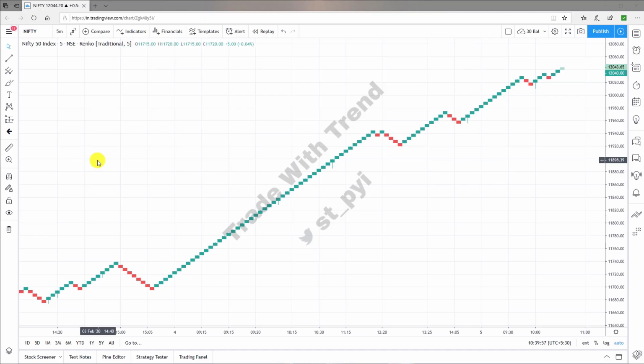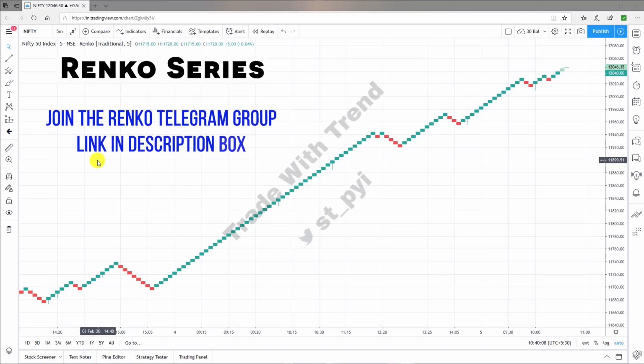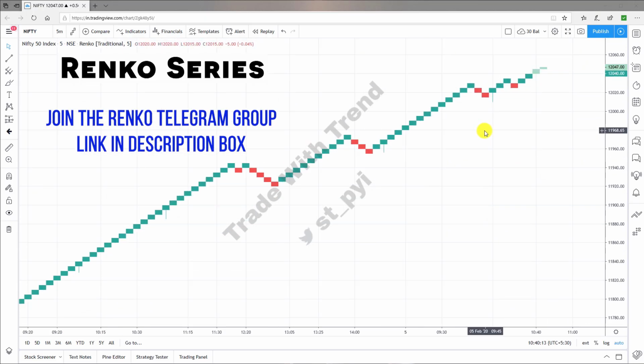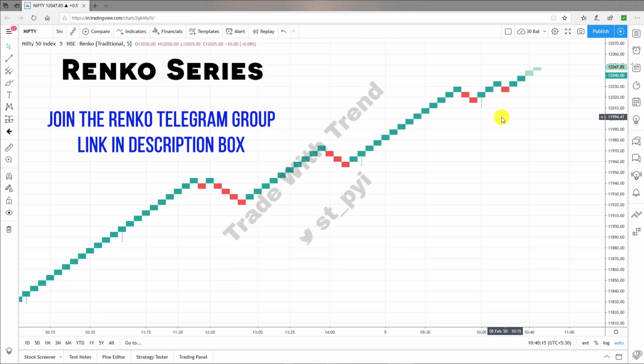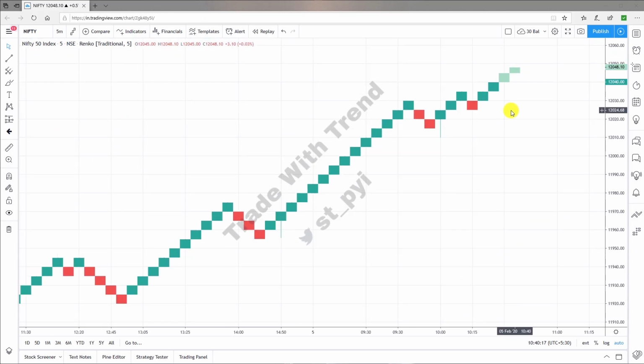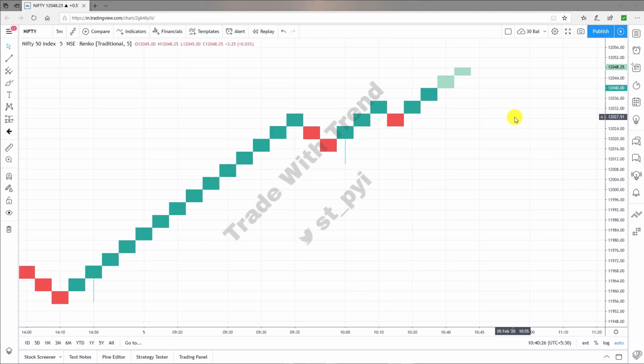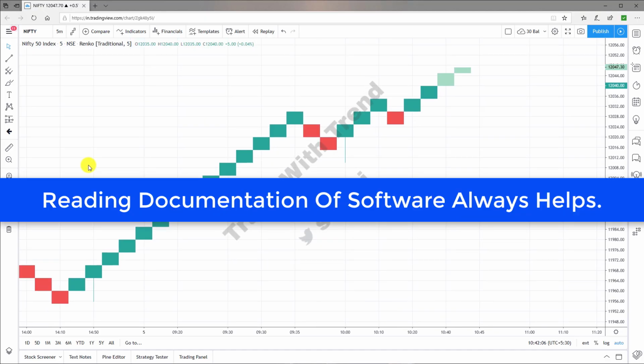Now the reason I tell you this is because this is the foundation of Renko charts, and if this is clear to you, then you will be able to visualize bricks being printed on the upside and downside as the market is playing out on a real-time basis. And the reason why I've shown you this on TradingView is because I will be explaining all the concepts on the TradingView platform, and therefore you need to be aware of how a brick is printed on TradingView. Now in case you're using some other software, refer to their documentation and do learn how bricks are printed on the software that you're using.